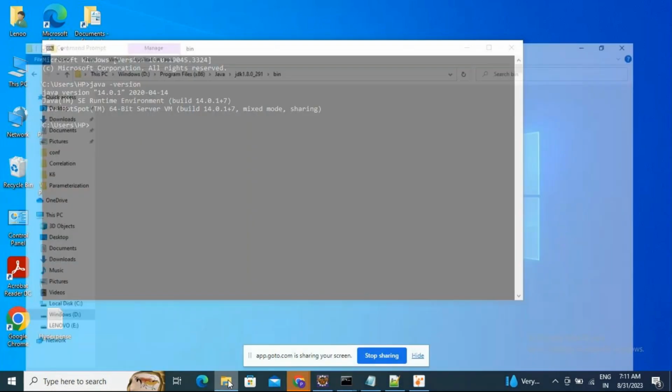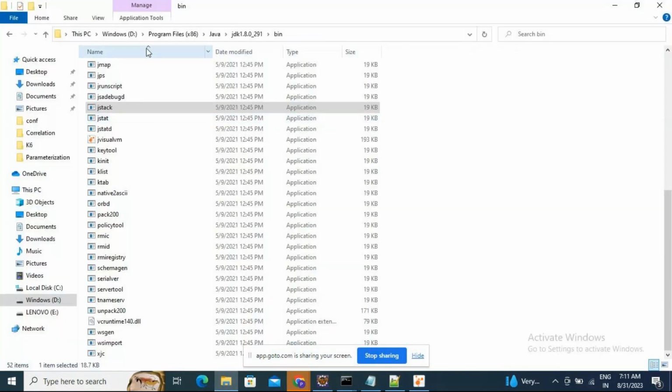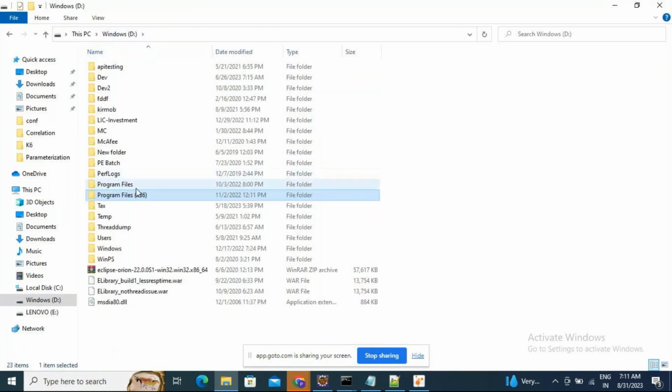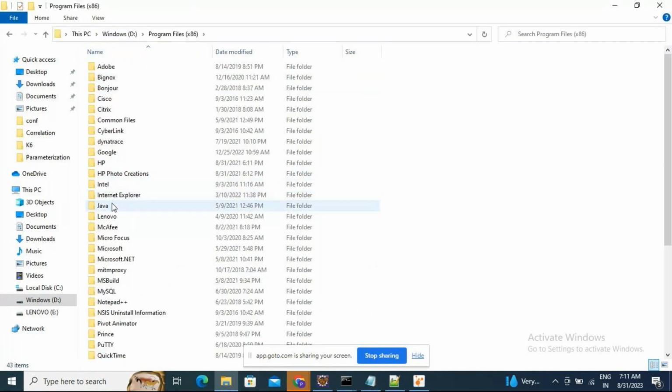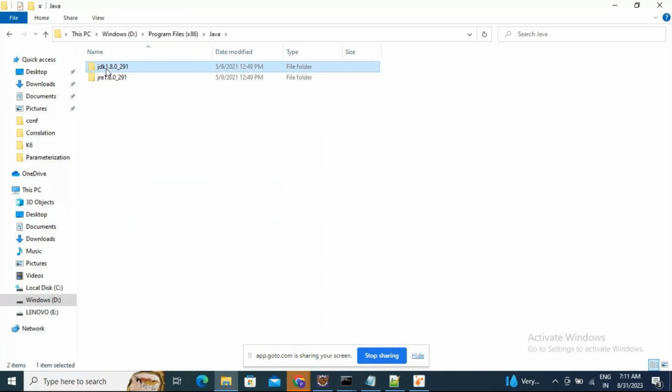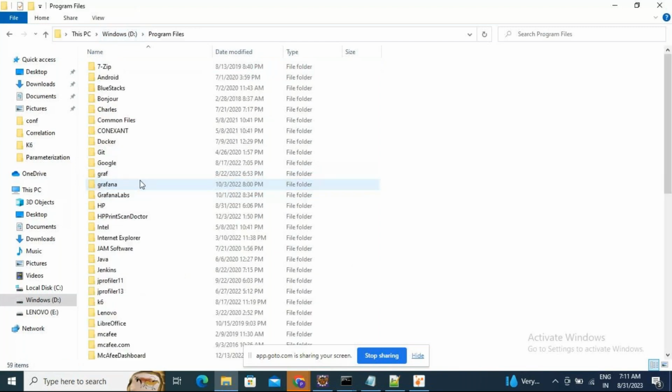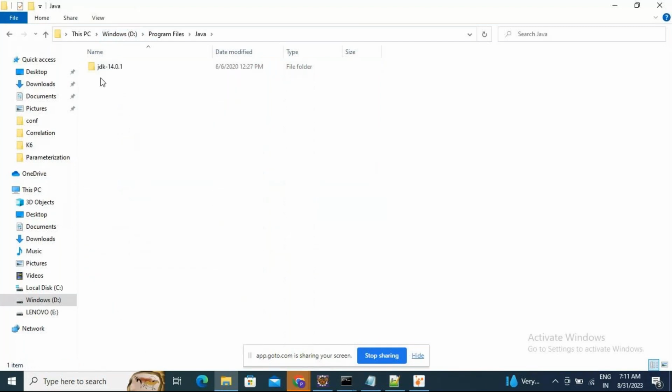So you might have multiple versions in your machines as well. Say for example, I have in the program files D Java, I have JDK 1.8, or I might have the other versions also, like 14. You can have multiple versions in your machine, that is fine.